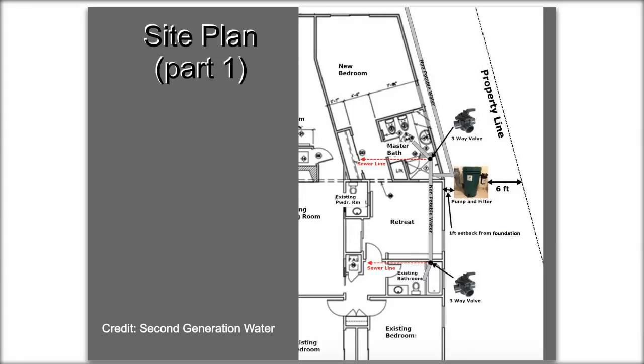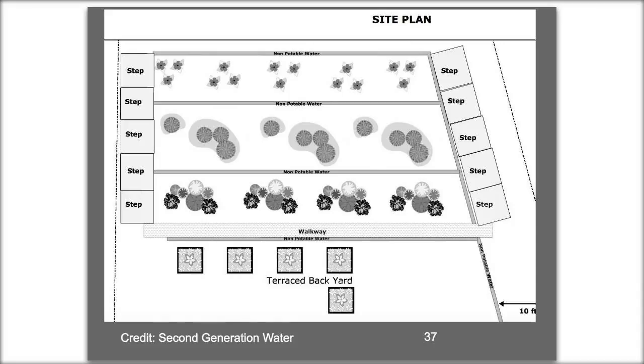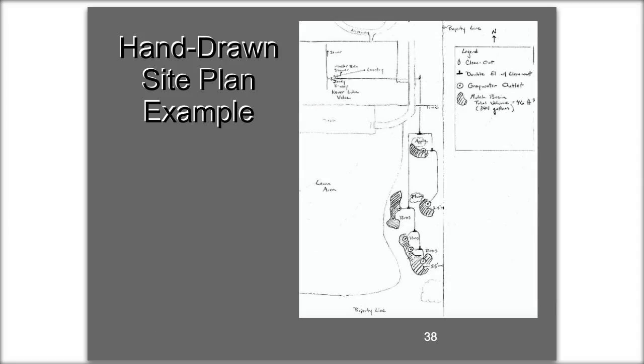There's variation, but with the site plan, you're really wanting to show the inspector or the plan checker what you're actually doing. So they can look at your drawing and know where the water's going, what materials are you using, what parts are you using, and that you're complying with the setback requirement. So here's showing the water part of it, where the water's going. Here's a hand-drawn example. You might make a little legend so you can show where the outlets are, the different fittings that you're using.